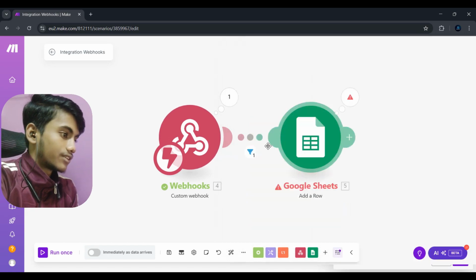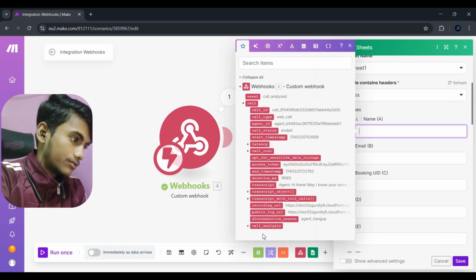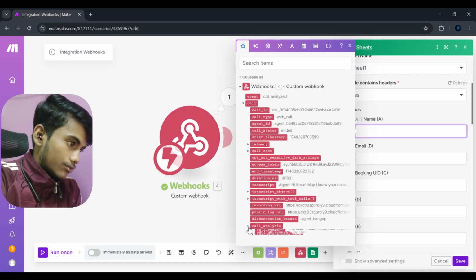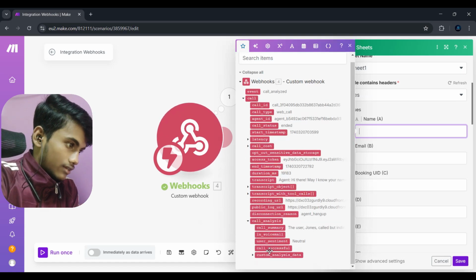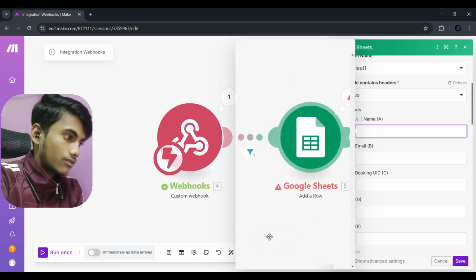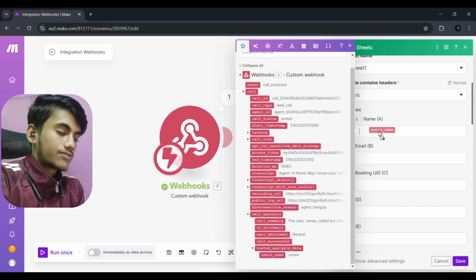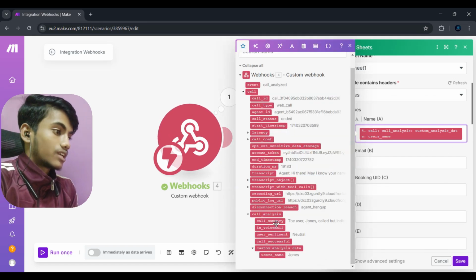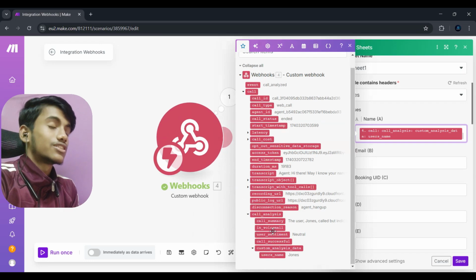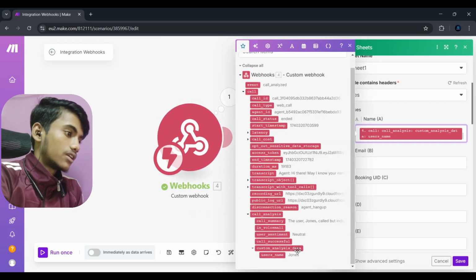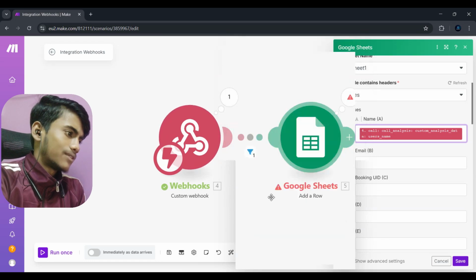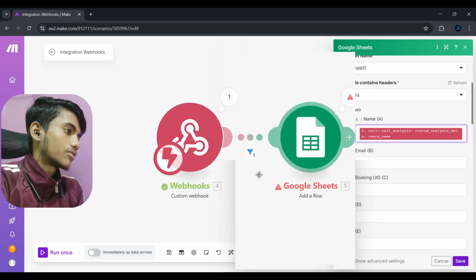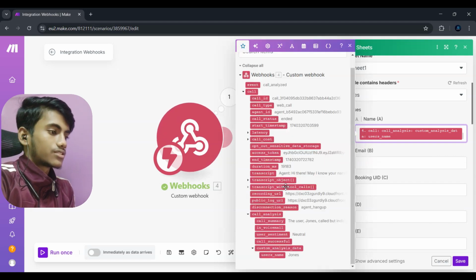Now we will have the user's name, and where we can have it, you can see something called post call analysis or call analysis, right? You can go here. You can see the custom analysis data, which is username, which I had set before, right? You just have to map it out here, right? And you can also have the call summary, which Retell provides by default, right? And there are multiple things like the recording URL. You will have the recording URL, the transcript of the conversation, and many more things, right?